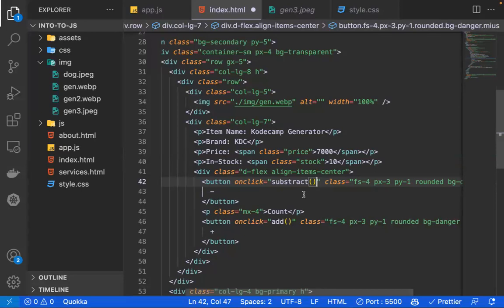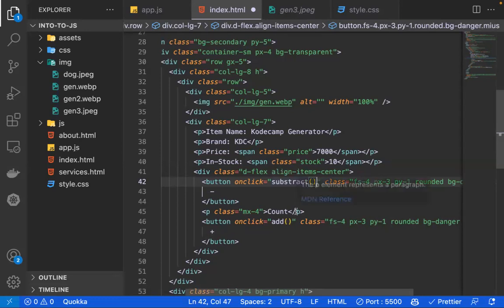So now I want to be able to click on this button to give me a subtraction, and then I want to be able to click on this button to give me an addition. This subtract can be anything, while this add can be anything. I want each of the names and each of the buttons to give us the action that is triggering. So that's why I add, subtract, and add.